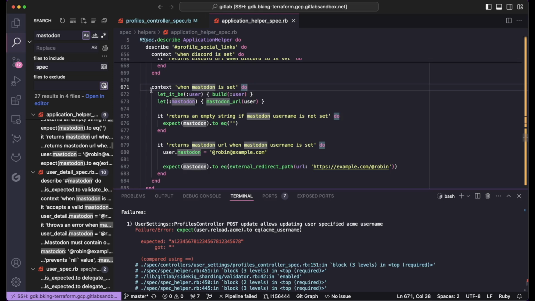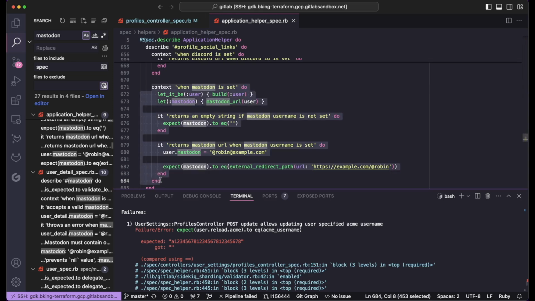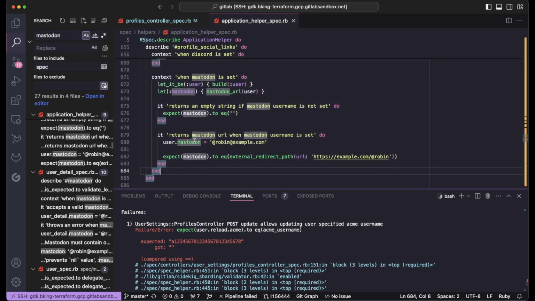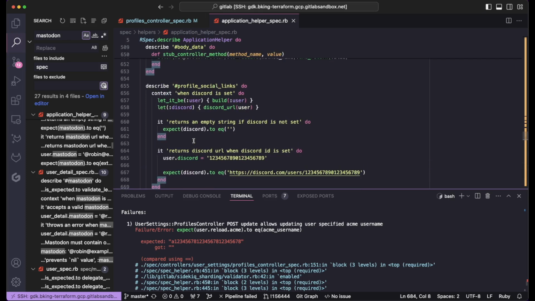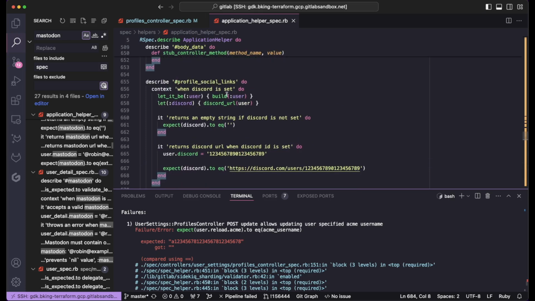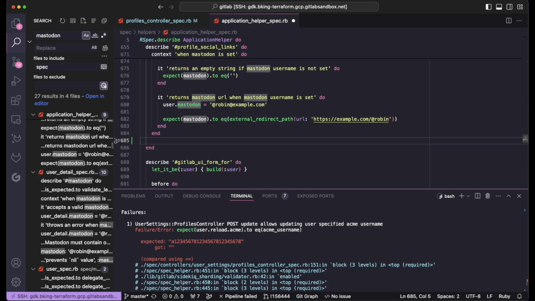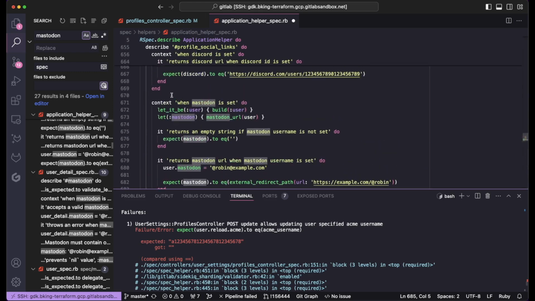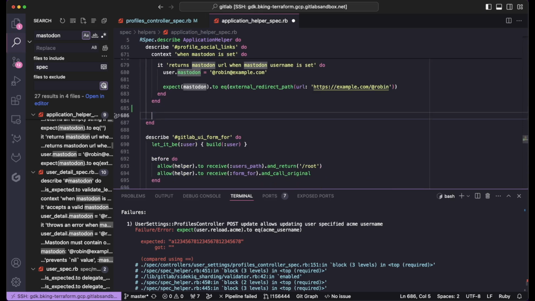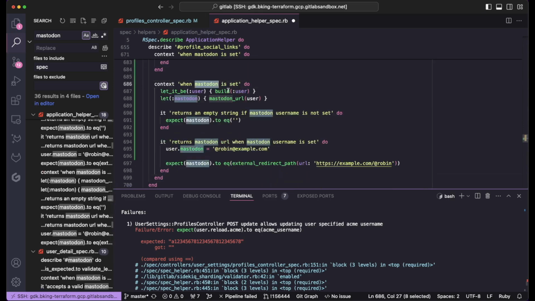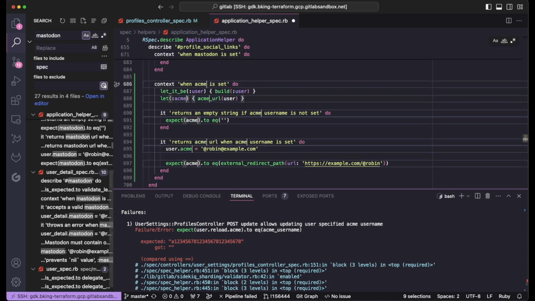So first of all, let's just grab this entire context. We're going to continue doing this in the same chunk. So we can see profile social links similar to this. We've already got a Discord check and Mastodon check, but we're going to want to keep it in that same section. So we'll give it a space and paste. And we may even just be able to get away, at least for the start, with a mass change of Mastodon, yep. And then we'll have to do a few more tweaks.